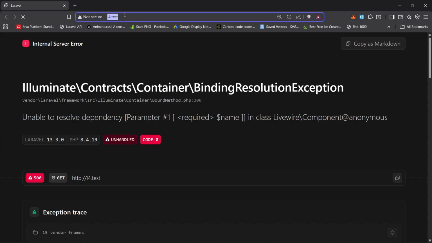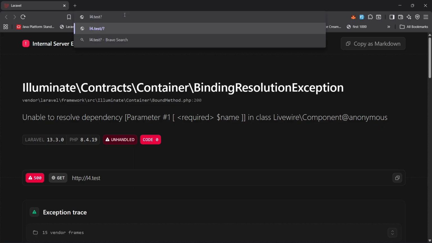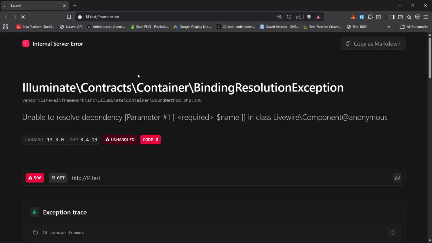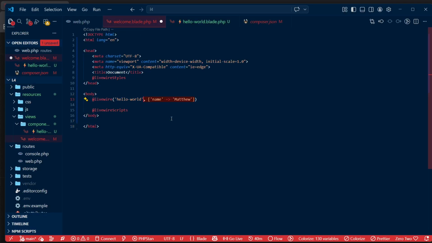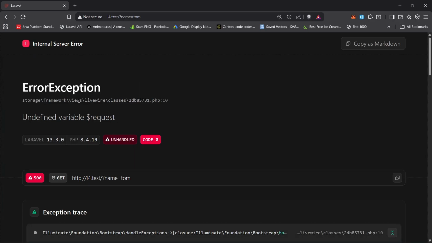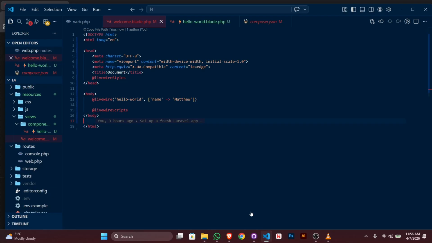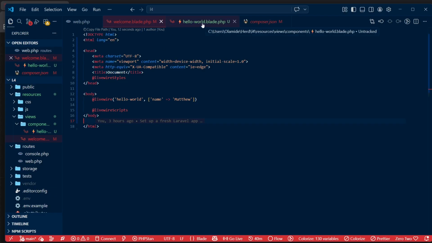If we go to the browser, I'm not sure it's going to show you anything meaningful here. All right, that's fine. But let's see something. If I say name equals Tom, will it work? Okay, it doesn't work. It still breaks down. Doesn't it mean I need this one back? Okay, let me put this one back, and let's see. So I'm going to refresh. I haven't called this, rather it's, yeah.